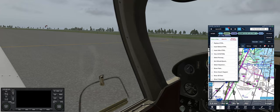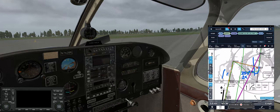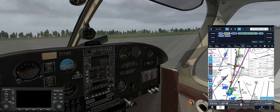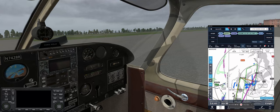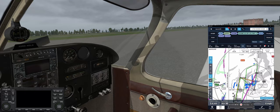KTIW plate. Let's do the ILS 17. Okay, so we got that right there. So then again, heading of 360, and then I think she gave us, well, let's see. Yeah, 360 and then 10 degrees left, so 350 basically paralleling the inbound course. Then we're vectored to 040. And I thought she cleared us to descend to 4,000. It's actually 3,000. That's why she asked right about here to confirm that we're descending to 3,000, which we weren't.